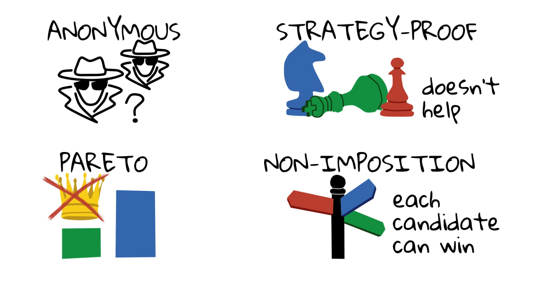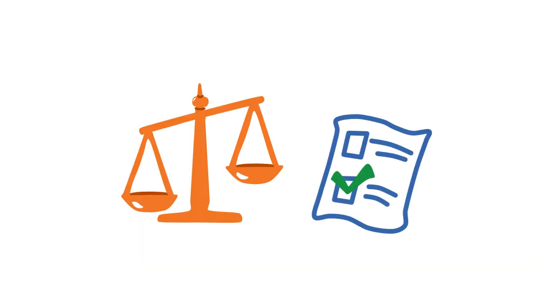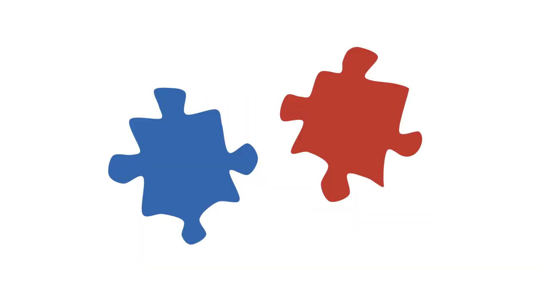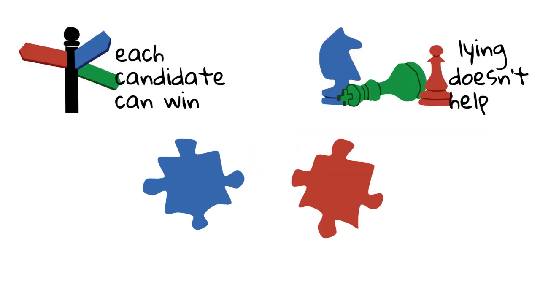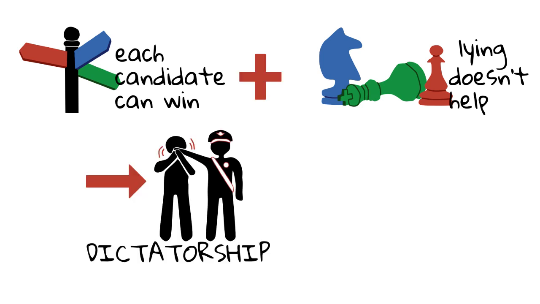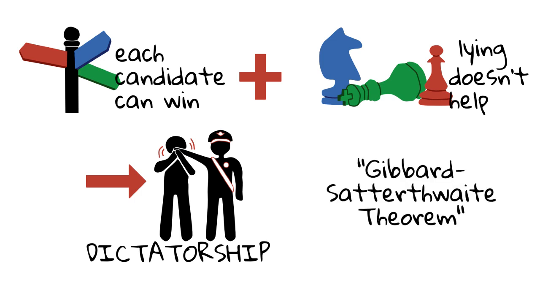There is no voting rule that fulfills all axioms that we would like to have. In other words, no voting rule is completely fair. In fact, some of the established axioms in social choice theory are incompatible. For example, there is no good voting rule that allows more than two alternatives to win and is strategy-proof at the same time. Only one kind of voting system fulfills both criteria: dictatorship — a system in which a single person determines the outcome for the election. And this is certainly not a fair voting system.